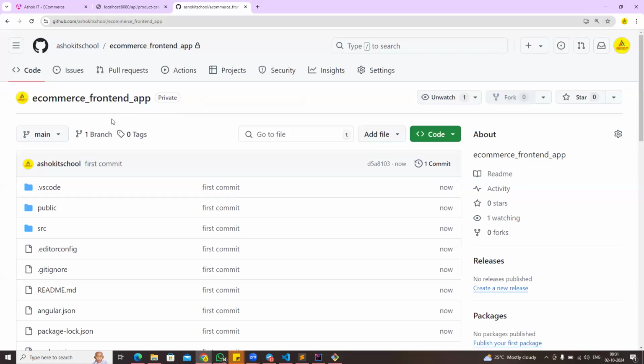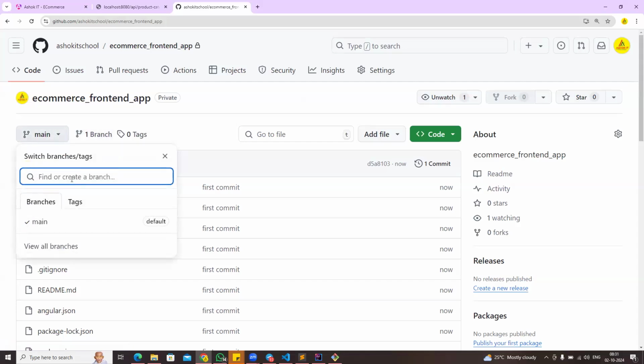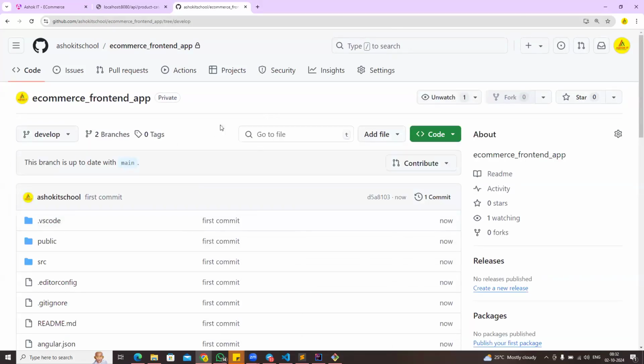So this is an e-commerce front-end application which has a main branch. Guys, you should not commit anything to the main branch. Don't push anything to the main branch. In real time also, we don't directly commit code to the main branch. From this main branch, I'm going to create one branch called the develop branch. I want you to make the code changes and commit the code to the develop branch. We will review if that code is working as expected in the develop branch, then I will merge that code into the main branch. All right, good.